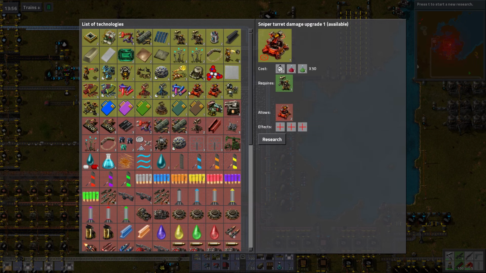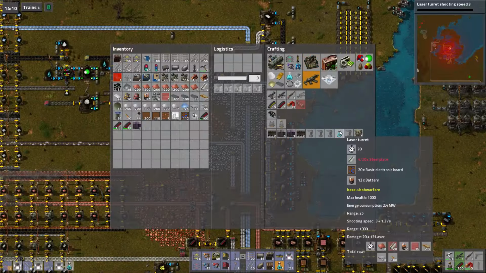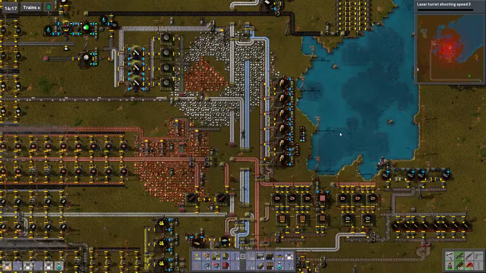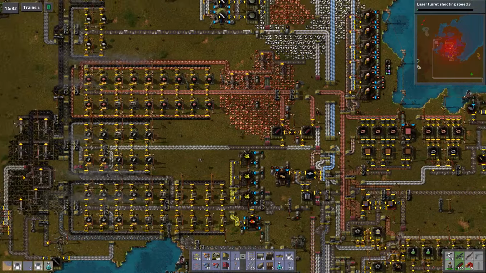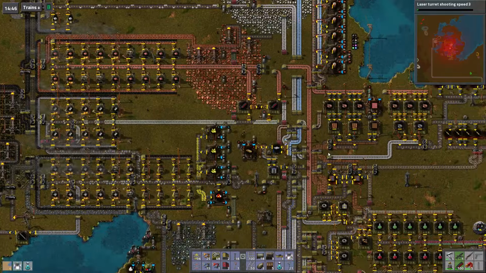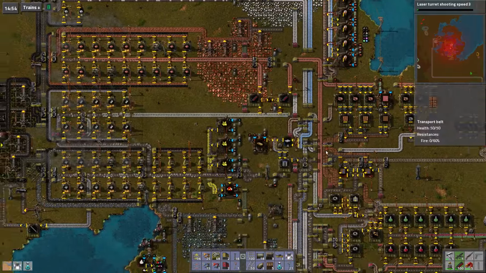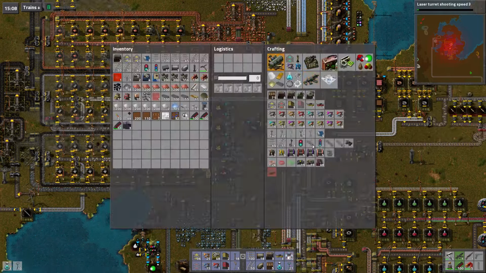Gun turret damage upgrade. Sniper turret damage upgrade. Shotgun shell shooting speed. Laser turret shooting speed. Better laser turrets. Which reminds me, I need 3 more of those. I can get 2 more, and then I'm out of steel. Okay. As luck would have it, I have more steel. That gets me the 4 required for that. Let's see if I can get some more power poles. Give me 10 more of those.